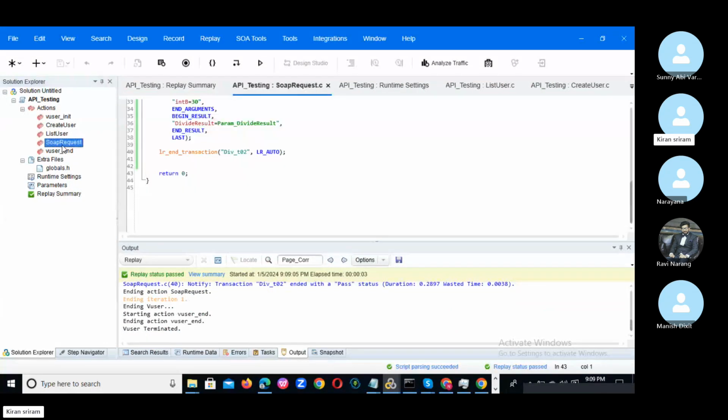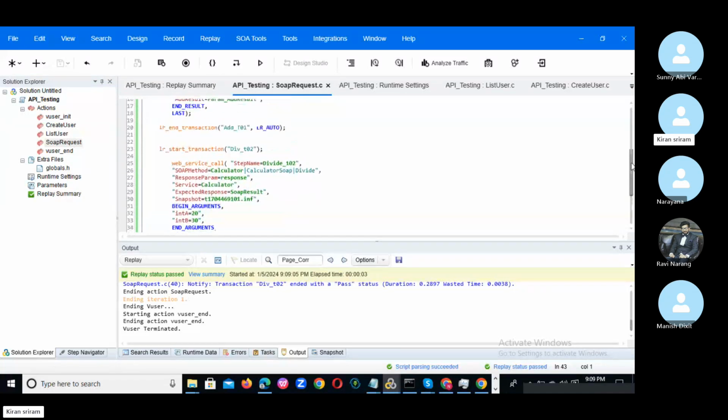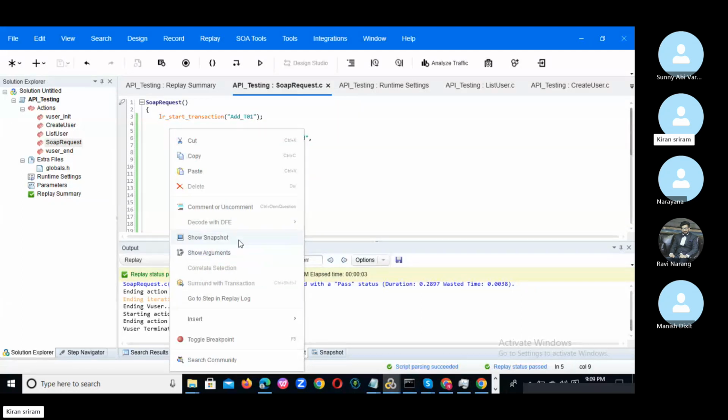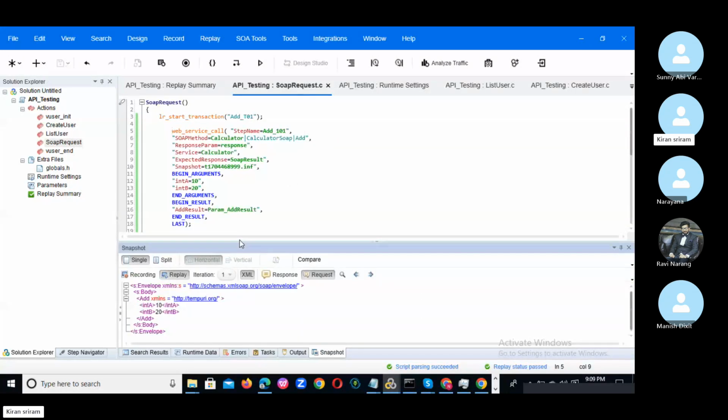Now you can go to here. Already we have seen rest rate. Now we'll observe the response in this. Click here and right button, show snapshot.